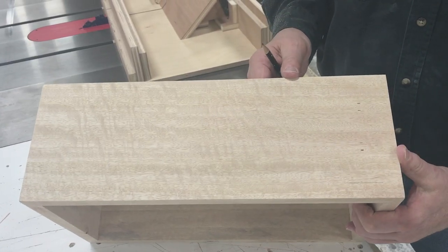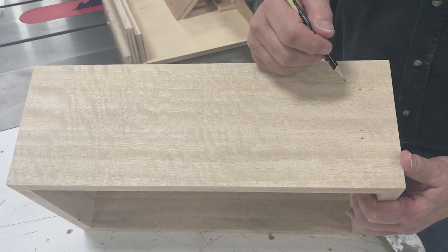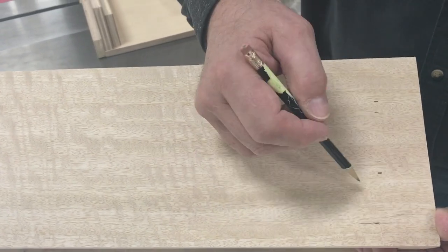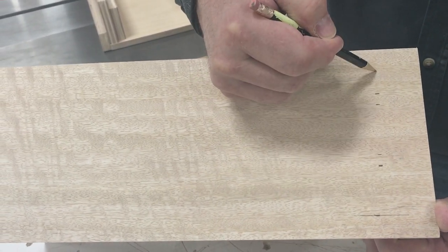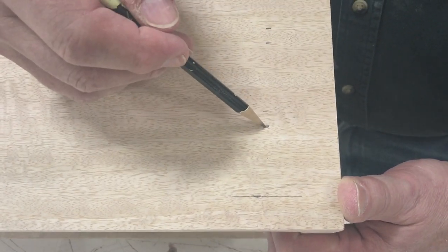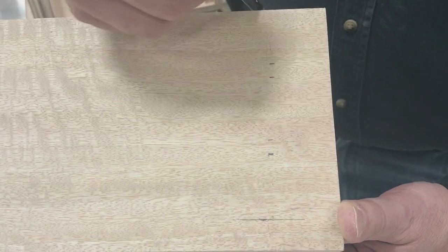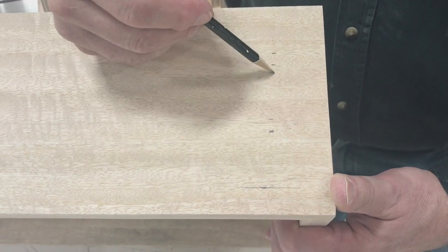We're over here at our table saw getting ready to cut our splines. I did a little layout on the edge of my box to show where I want them. We're going to put a foot on our box and our foot is going to come up this high. I wanted to center my splines equally along what was left over after the foot is installed, and I want my splines to be 3/8 of an inch wide. So I measured, making this distance equal. This is where our top is going to be, this is where our foot's going to be, and our spline is going to be 3/8 of an inch wide.